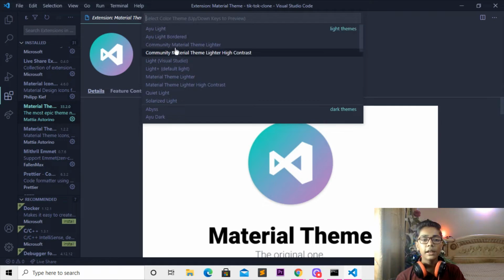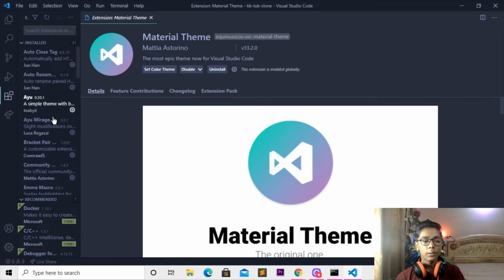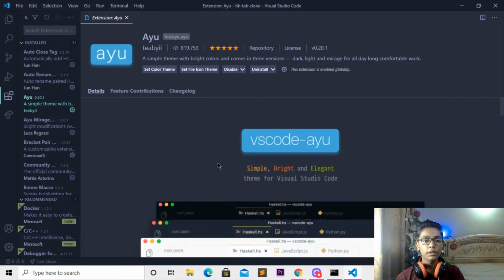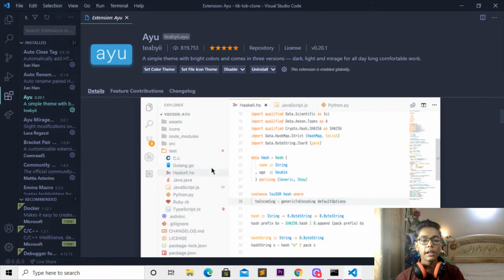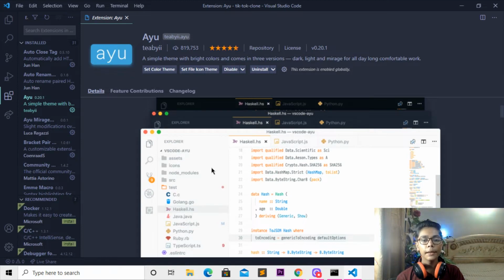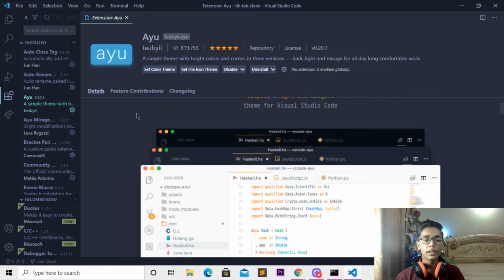These are the color themes which are randomly provided by Visual Studio Code. But this Material Theme Lighter High Contrast, and this one color theme I've just installed. If I show you at the top, you can see this is also a good color theme which you can work with, because it also has good installers. Here it only has two qualities of color theme, light and dark. But I want to work with the Ocean Palenight color theme, so because of that I installed Material Theme. If you want to work with the light or dark color theme, you can install this one color theme to work with that.